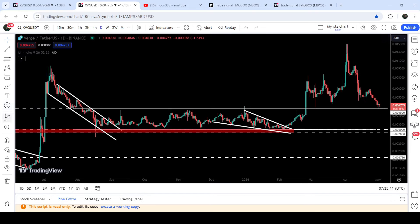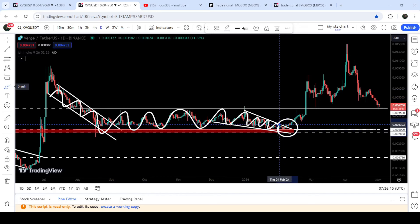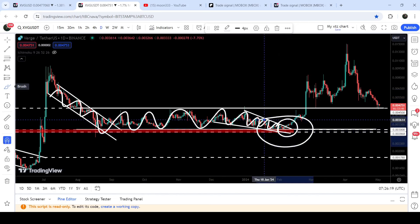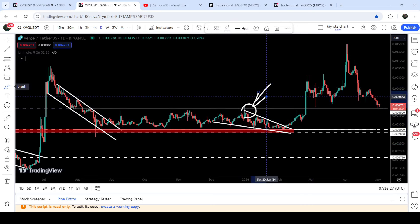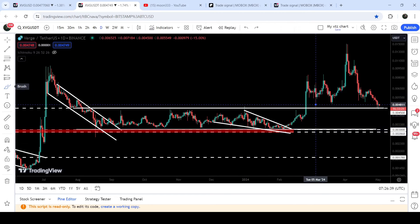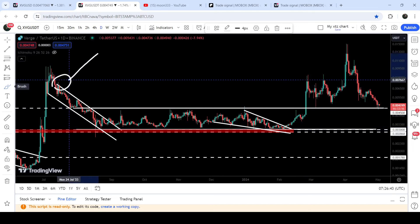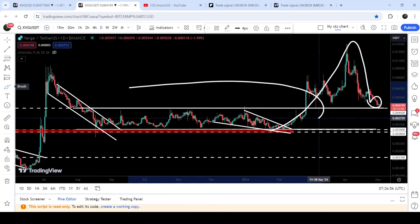Now let me take you to the live chart of XVG. First, let me show you the daily time frame chart. Previously we have been following this down channel, and after the breakout the price could not break out the resistance of another parallel channel and got stuck inside this falling wedge pattern. When the movement was quite squeezed inside this wedge and the price was dropped down at this long-term support, I told you that there is a very high probability the price may soon break out this falling wedge pattern. The target for the breakout can be at the top of the wedge. After this breakout it could also try to break out this very long resistance of the parallel channel, and you can see that after the breakout it broke out the resistance of this parallel channel.